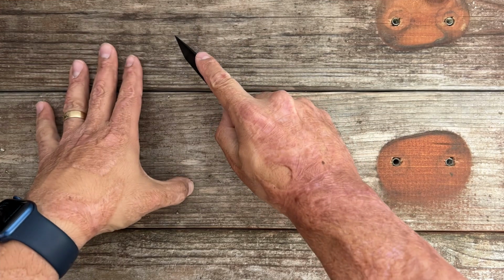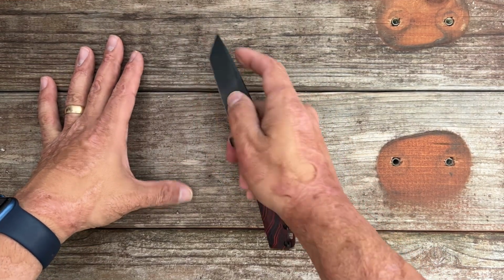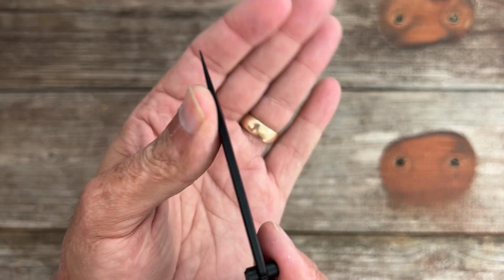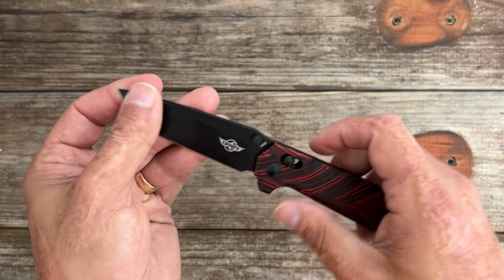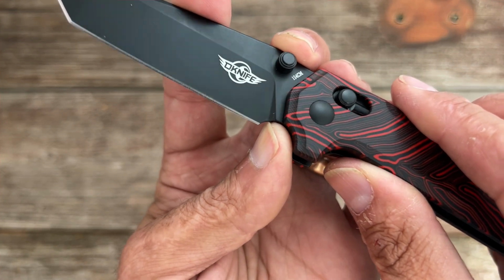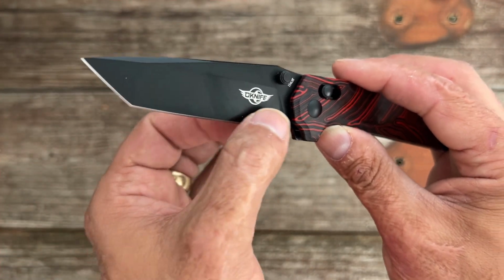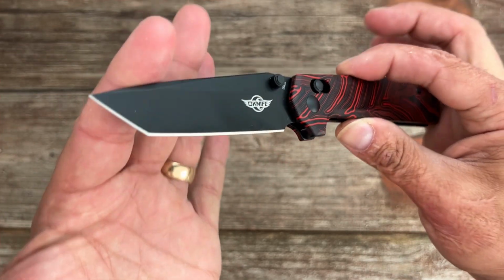Excellent for doing drag cuts with that secondary tip, or if you need to pierce into something and you don't want to go too deep, you can use this portion right here. Of course, you have that Tanto tip. It's not super thick, but it should be excellent for a piercing task. We have a good sharpening choil that should give you tons of sharpening life before it starts to widen up back here. We have a saber ground knife that comes down to around 20 thousandths behind the edge at the thinnest portion. Let's see how it performs.